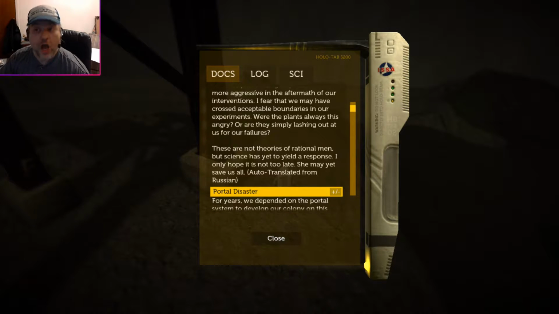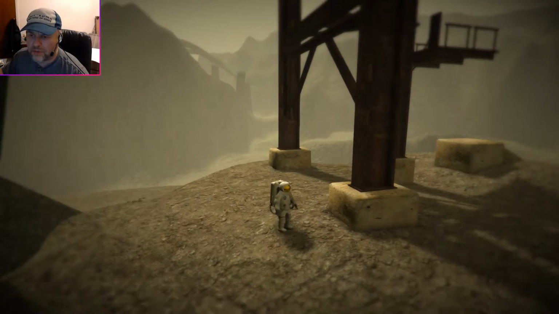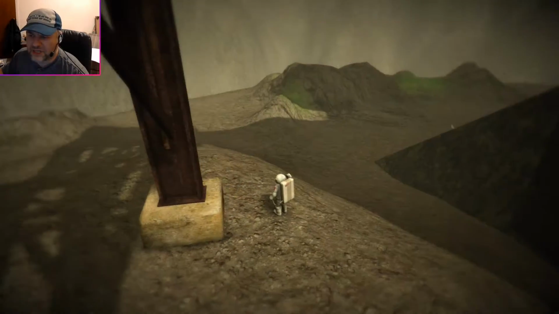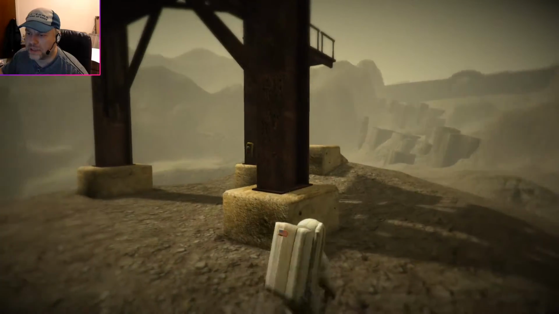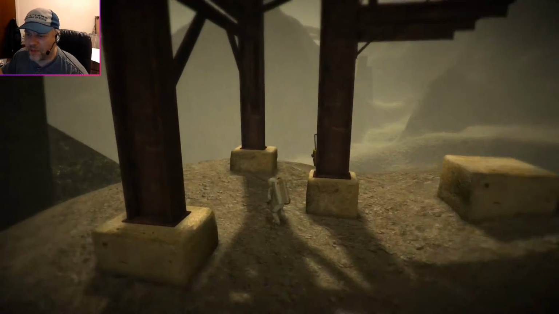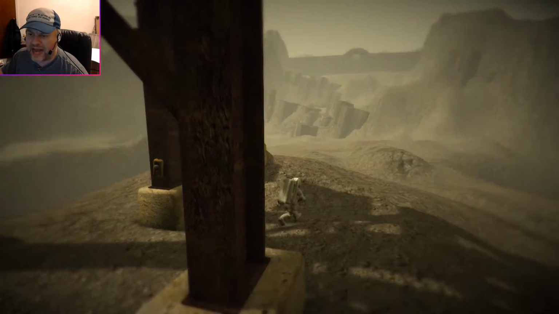Auto translate from Russian. Oh, so she tried to save the Russians also. The Soviets. She tried to save the Soviets also, it seems like. So maybe she's not Soviet? And she's just wearing the shirt because that's what she found on them after they died? I don't know. It's interesting, though. And it feels like I want to power this somehow. But that's shorted out right now.